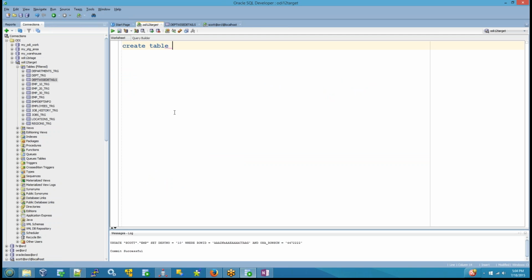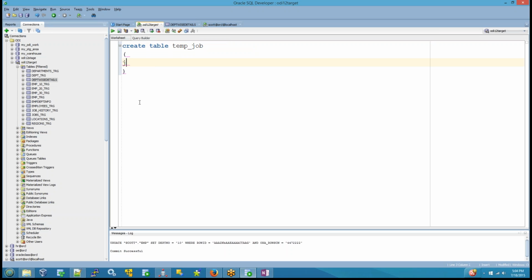Okay. So what is the table I can create? Job, just sample. Temp underscore job and department number. Okay, let's see only the job.